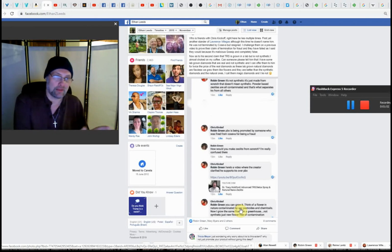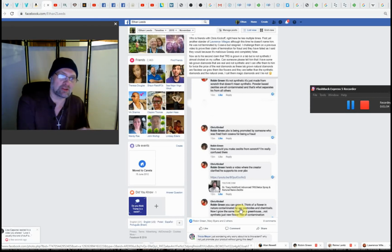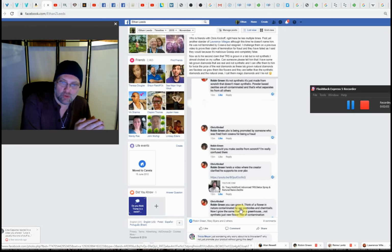And there's a truth to that, because natural zeolite, because it's a toxin magnet, does have contaminants, and you have to clean it before you use it. Or not you personally, a lab needs to do that. But anyway, he's saying that his zeolite is not synthetic, though it is synthetic, but he's claiming it's just grown like a flower in a lab, perfect. That's what he's saying, okay? Now, that is so ridiculous, it's unbelievable. It's a blatant out and out lie.